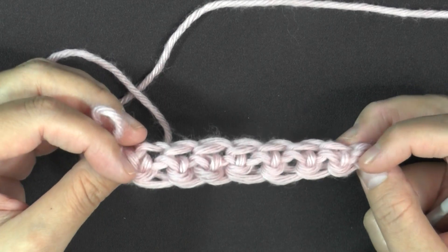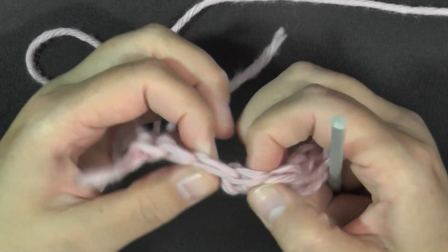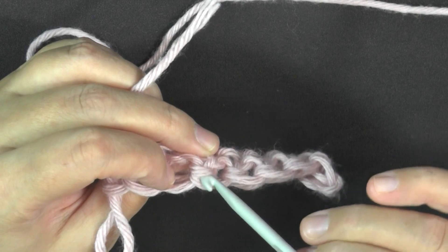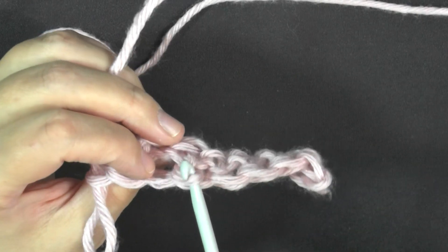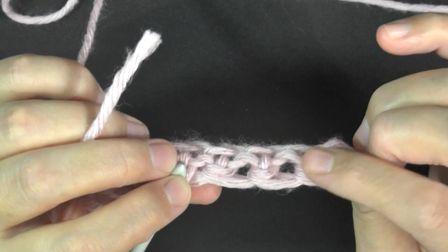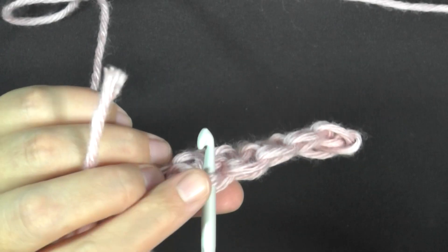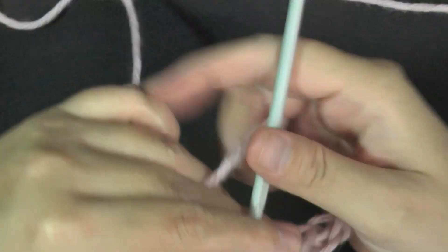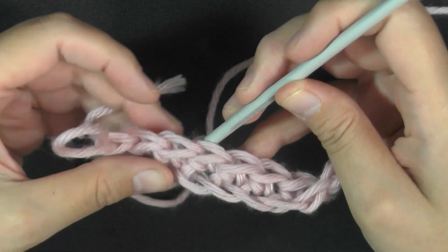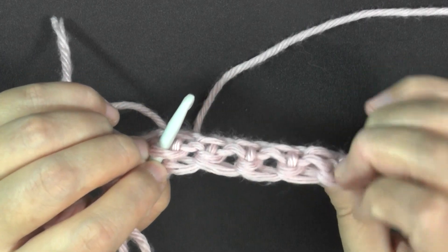If you turn it to the back, you will see that the post of the single crochet — if you separate your stitches — you'll see that's the post of your single crochet, and in the back there's a little stitch right at the top. You can see that all of them have it. It almost looks like a little head and legs. You're putting your hook in the head part of it, behind the stitch. And you can see with my hook inside of it — if you look at it from the front, I'm not into either of those top stitches. That's the back stitch you'll be using throughout.